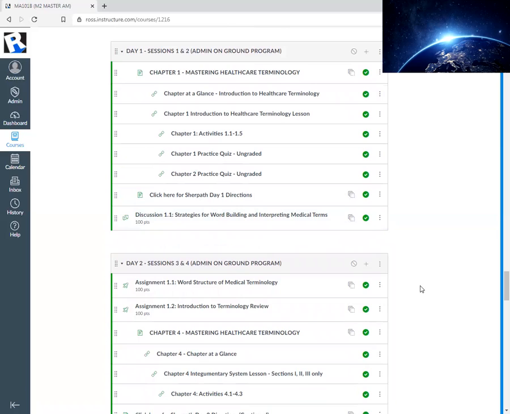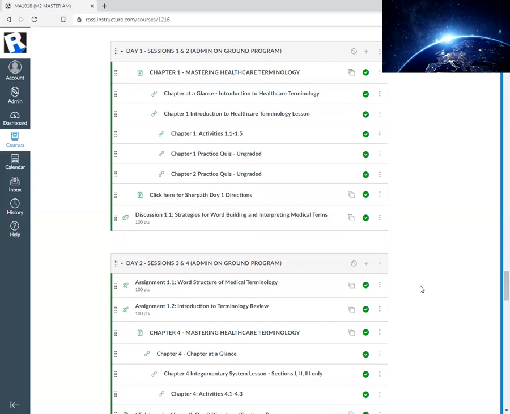Students will be participating together. So the hybrid and the residential on-ground students will be participating in discussions together. That is going to promote some good dialogue with your students and help them to understand their subjects better. While they're participating in the discussion board, the instructor will also be participating in the discussion board. Instructors should be in the discussion on a daily basis, promoting the discussion, asking students questions, helping them to ask each other questions and move through the topic.